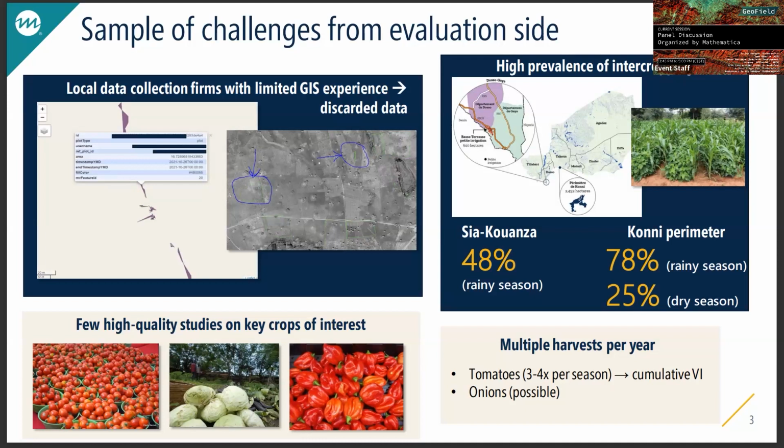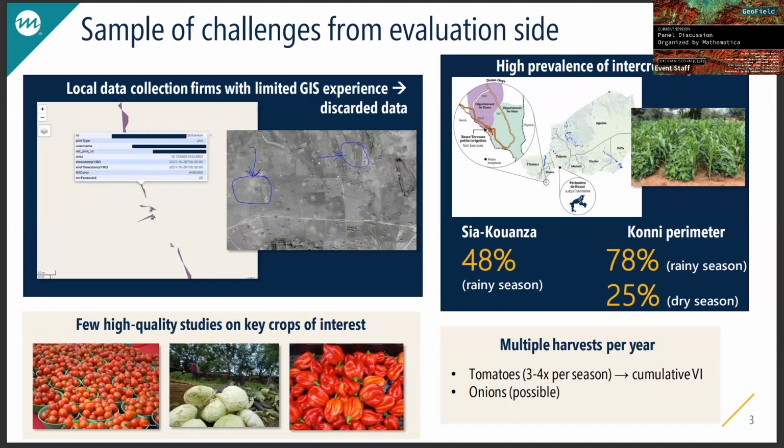A third piece is that several of the projects that we evaluate are focusing on the shift to high value crops for which there isn't a strong evidence base. So if you do a sort of Google Scholar search for crop cuts on tomatoes, cabbage, peppers, you'll come up short. And so what that means is for an evaluator, you have to identify what the spectral features are to train models. I don't know if that's necessarily the place that all evaluators should be on. There should be an evidence base that you can draw on to say, these are the key features that we see as being highly predictive in developing a crop type map or for predicting yields for those particular crops.